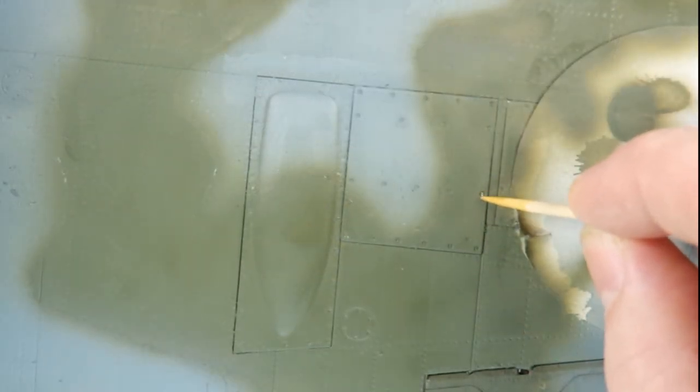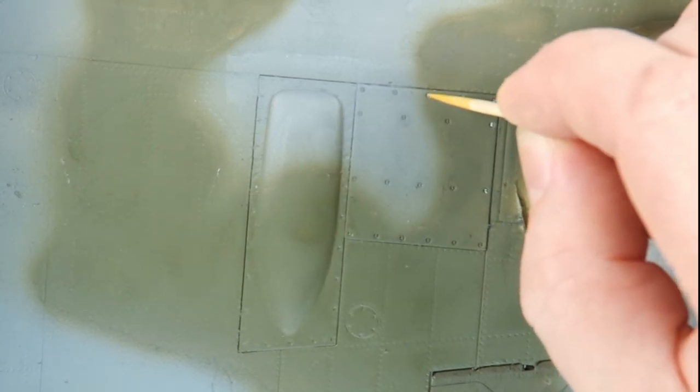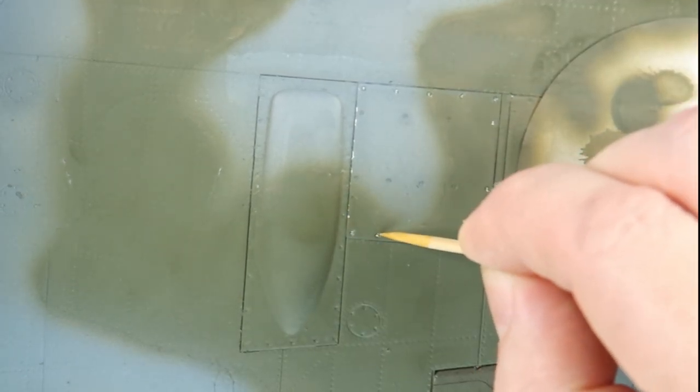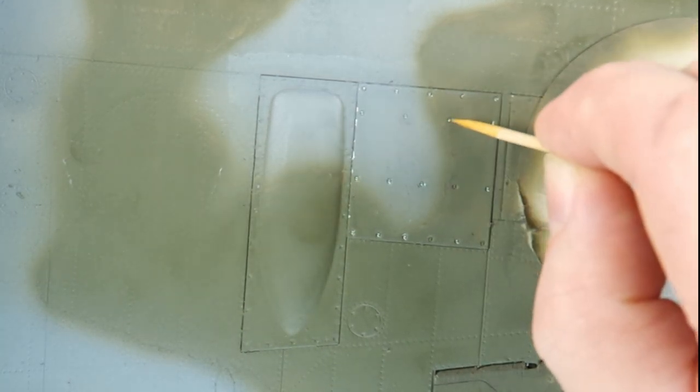Base coats applied, it was time for some chipping. I went over the airframe, concentrating on fastenings that would be regularly opened and closed, such as those around the Hispano ammo storage. As you can see, I'm just using a dampened cocktail stick to lightly remove some of the paint from these and along selected panel edges.